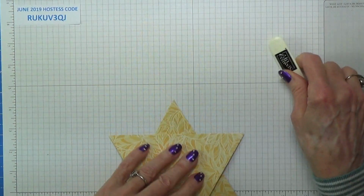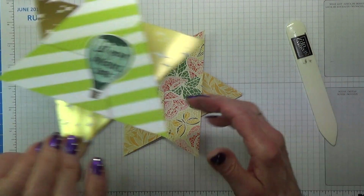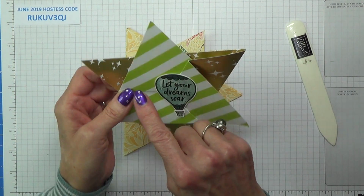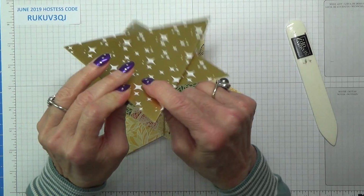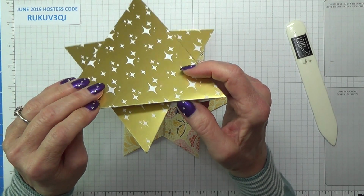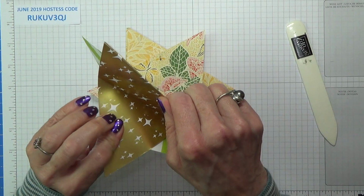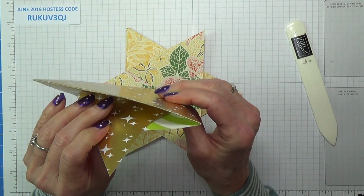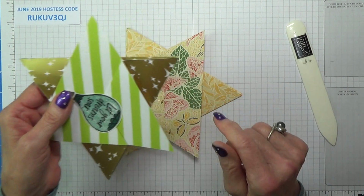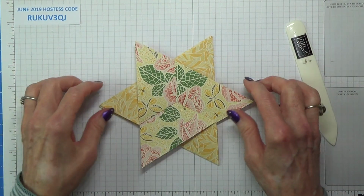One of the things I wanted to say to you, I've forgotten about it. When I showed you this one, the reason I wanted to do one with gold is because I think that the gold will crack. If you're using anything that's foiled, I think the foiling would actually crack. But having said that, mine hasn't. Maybe it will eventually. But at the moment, it's really as good as gold. But just beware that, depending on which foil paper you use, it may crack.